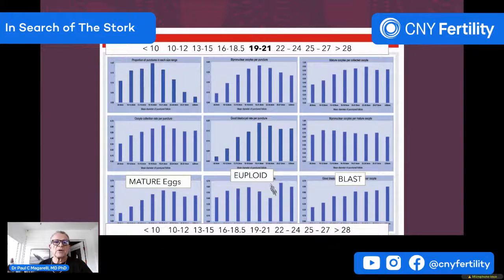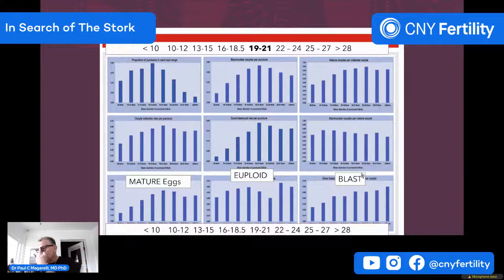For euploid embryos, it's not really size specific. Here you see good blastocyst formation rate again at that 19 to 21, and also good blast formation by oocyte. As the follicle gets larger, you get more and more blastocysts of good quality, as they define it.